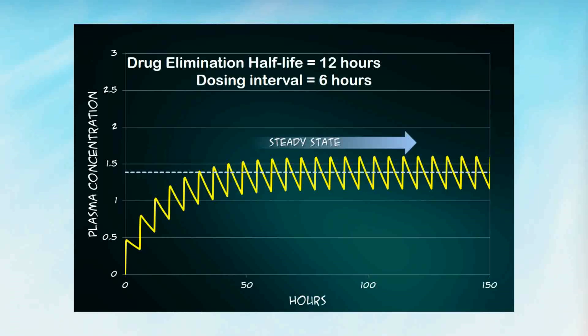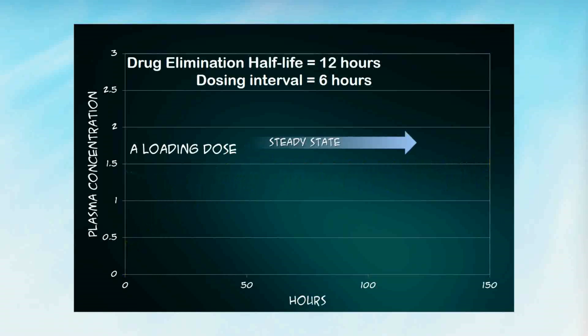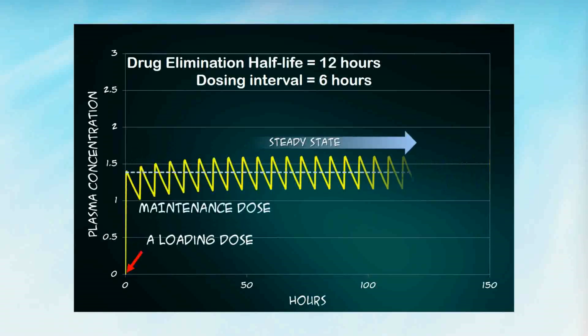If there is no urgency in treatment, you can allow steady state to be achieved in the normal course of treatment, which will be 5 half-lives. But if you think there is an urgent need to reach desired concentrations, a loading dose may be required. If you think administering a loading dose will shorten the time to reach steady state, you would be wrong, because it will still take 5 half-lives to reach steady state. The loading dose just narrows the gap between starting concentrations and the intended steady state concentrations.